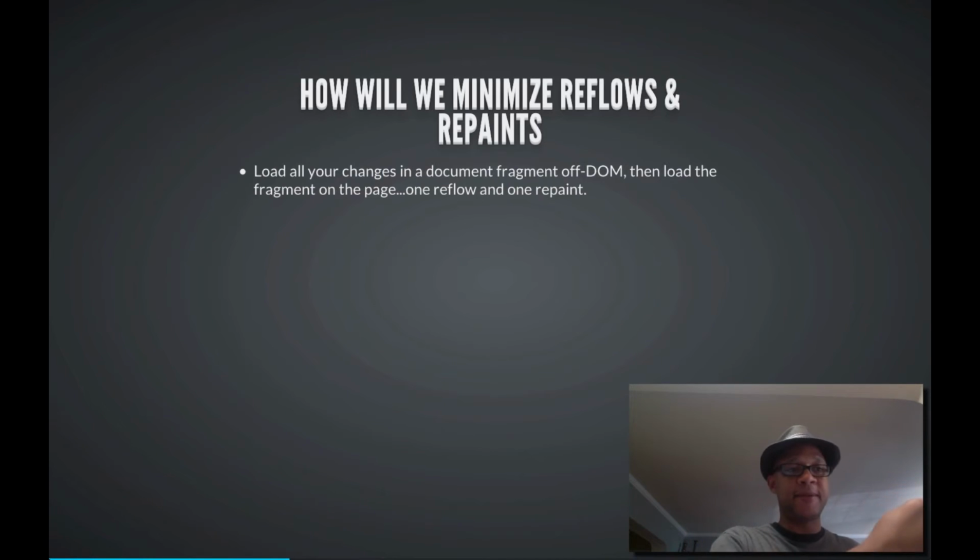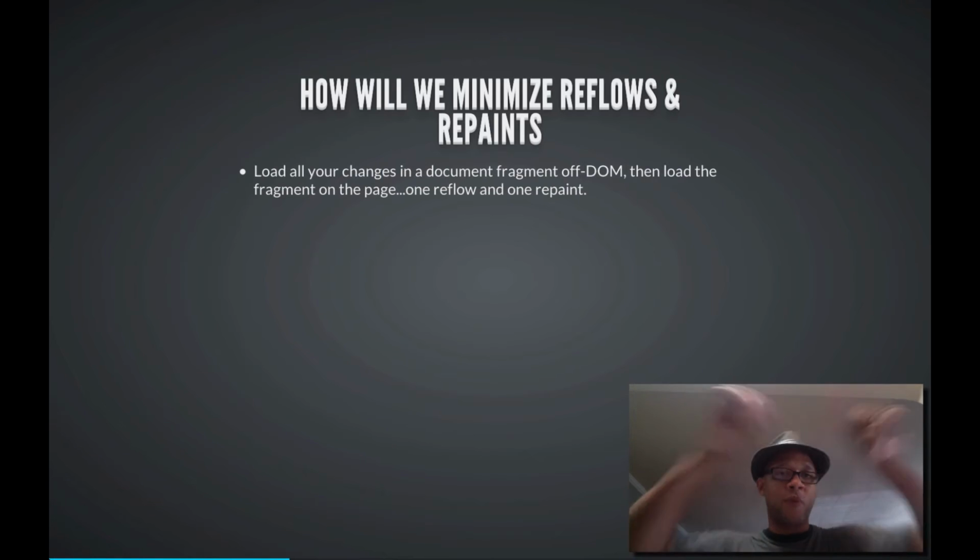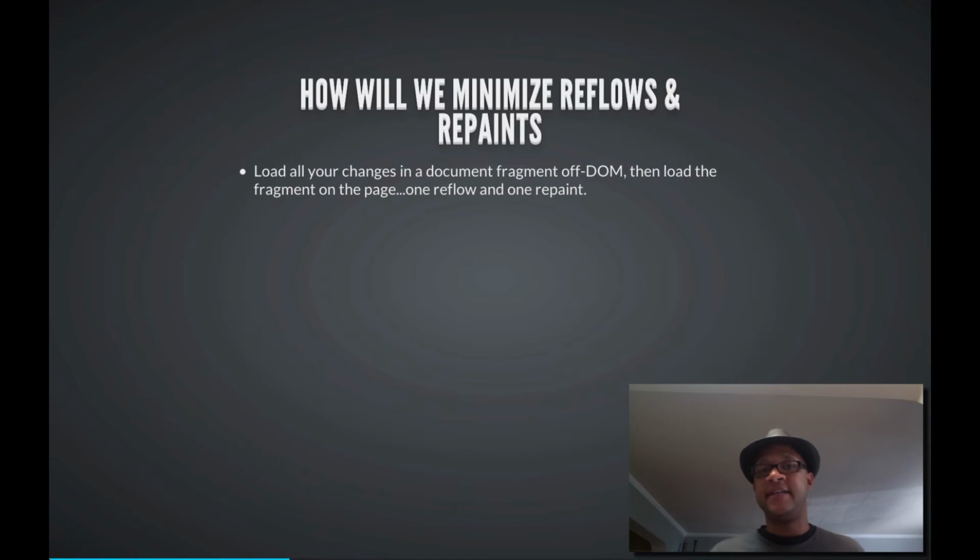The document fragment is going to take all of our web page elements over to our web page as a whole. It's going to wrap them all up, and then take them over there. And since all of our content is wrapped up in this document fragment, which is like a wrapper, it's as if we're only moving one thing instead of multiple things. We're moving a group of things instead of moving stuff over one at a time. And in doing so, we're only triggering one reflow and one repaint.